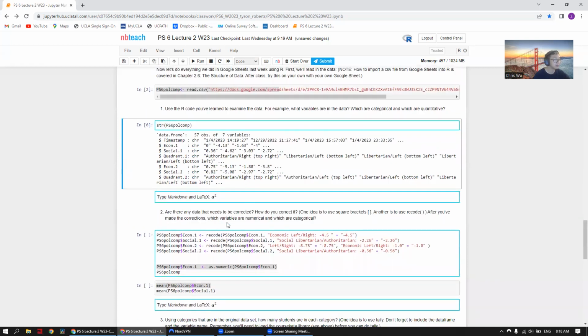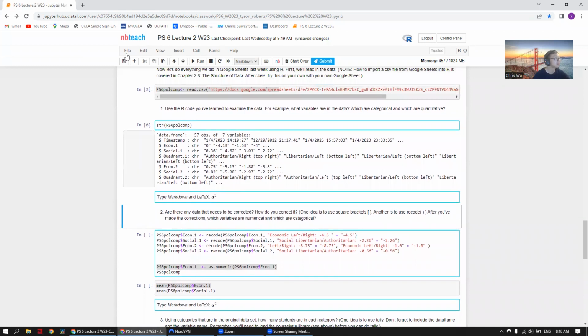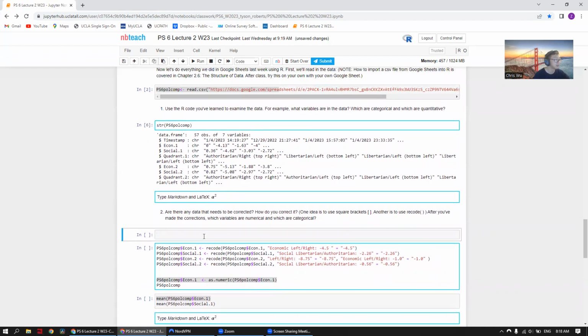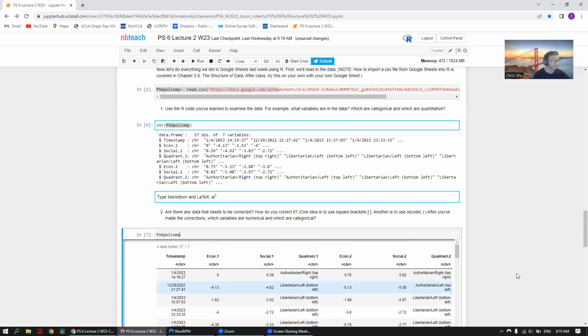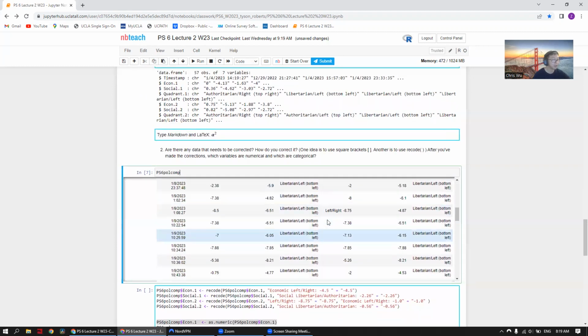So what do I need to fix in the data set? Let me insert a line. First of all, let me check. Earlier, we already did checking to see which columns have issues. And we can see here, we have a problem.